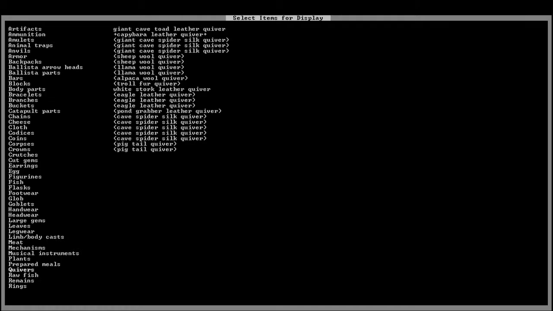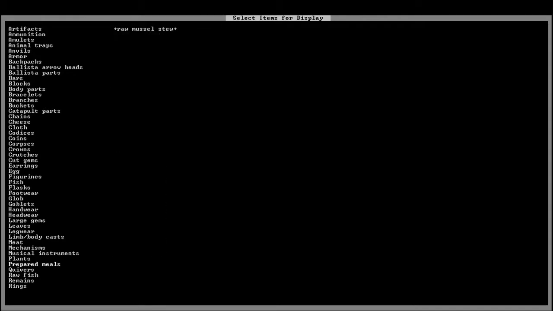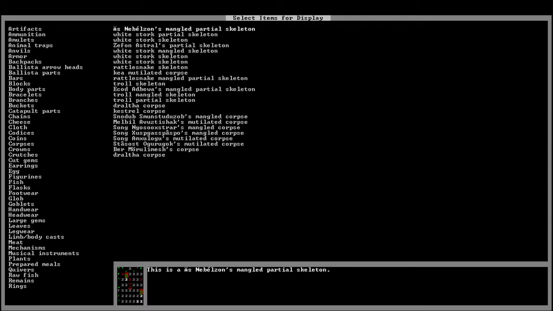Remains? Hamster remains? No, not those. Corpse? Corpses. No, that's the dwarf. Oh, I like that it gives you a little image down there of what you're looking at. I could take skeletons out of their coffins and put them onto the pedestal. That seems a bit... Okay. No, that's the drake. Okay.